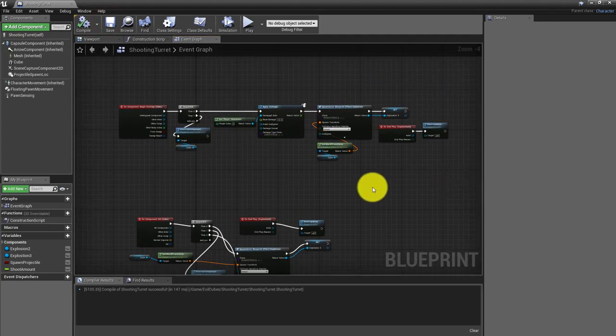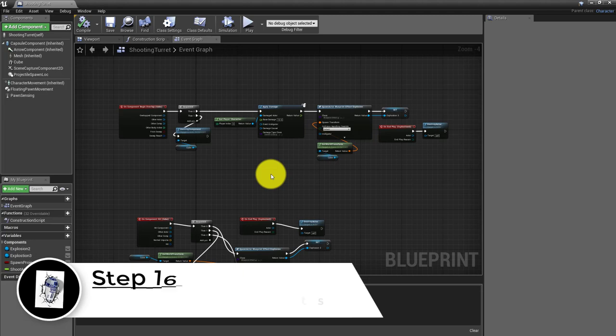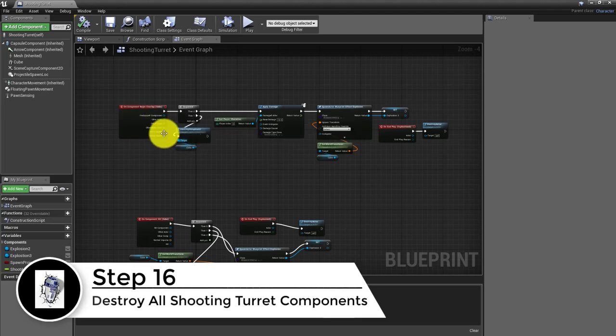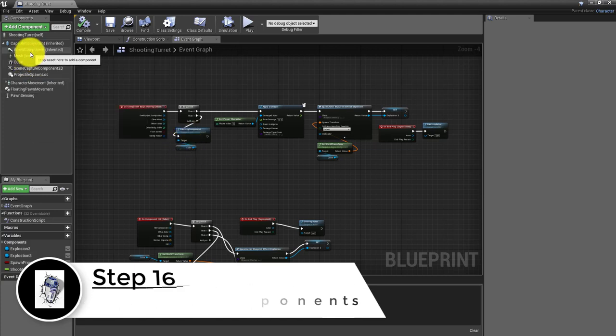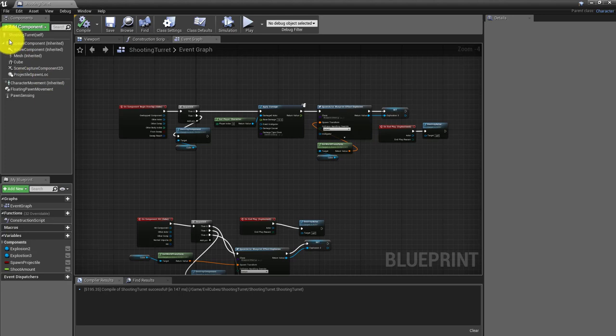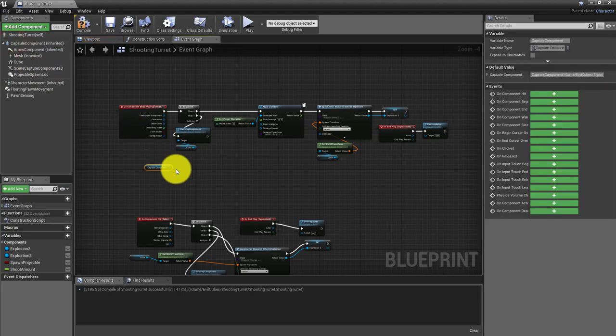So before we leave here, we actually want to do two things. We want to check our projectile or our collision settings, and then we also want to make sure that we destroy everything off of the stage, so that we don't have anything left inside the game. So in order to do that with the begin overlap, we want to make sure that we grab everything and make a list of it here. So we already have the cube, so let's grab the component capsule. Let's add that.